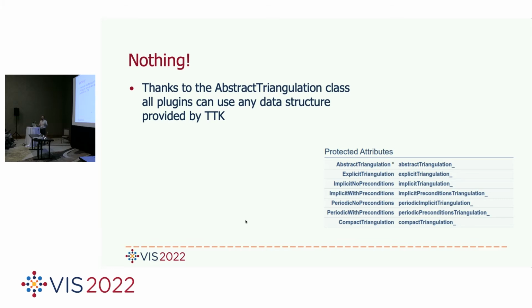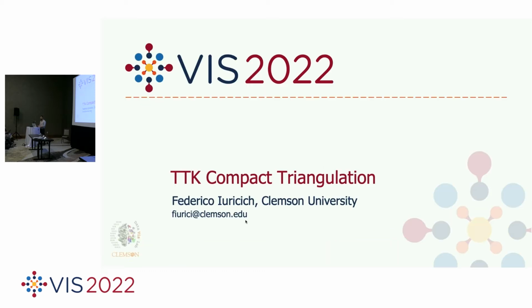So that means that when you are developing your own plugin, you will automatically have the freedom to switch the data structure that you want at no cost. Aside from that, here is my email, and of course, if you have any question about the compact triangulation, feel free to reach out to me either by email or in person during this week. And if there are any questions, thank you very much.